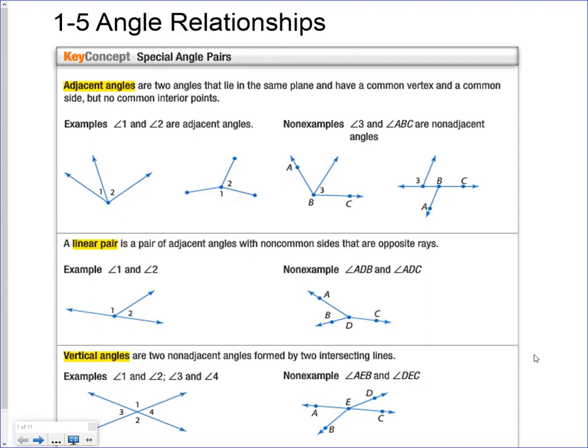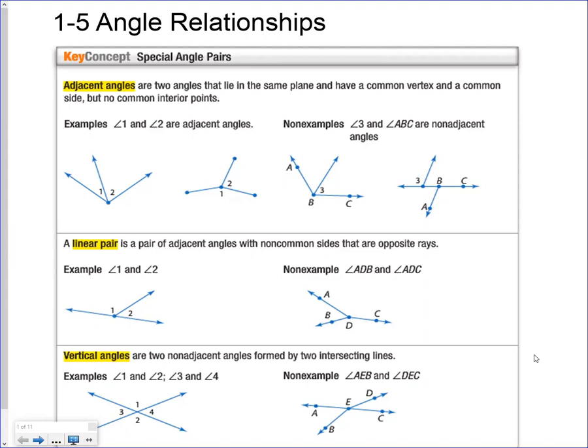Adjacent should probably be a word that you've heard before, maybe not in this context. So I'm going to try to give you a visual of adjacent in general. I'm going to say Mrs. Zimmerman's room. I know she's gone, and I don't actually know the new teacher's name yet, so it doesn't really matter. I'm just going to call it Mrs. Zimmerman's room still. So my room and Mrs. Zimmerman's room are adjacent.